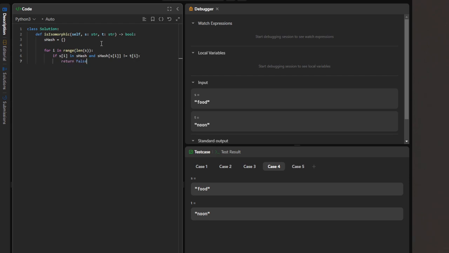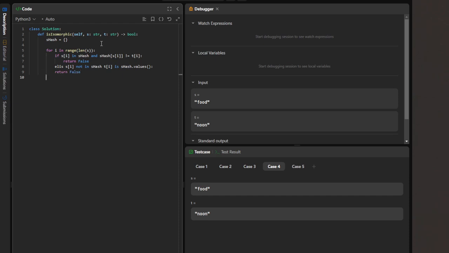That means we have an entry for the character in S at index I, but it's not equal to the corresponding character in T. So else if S at index I is not in S hash, but T at index I is already in our S hash values, then we can return false.